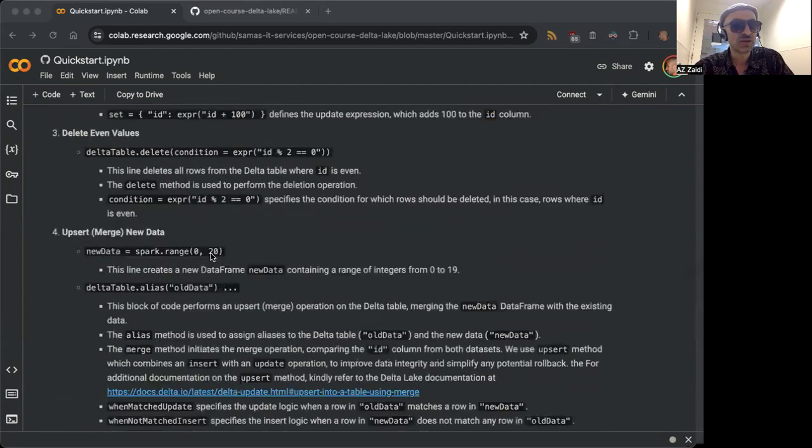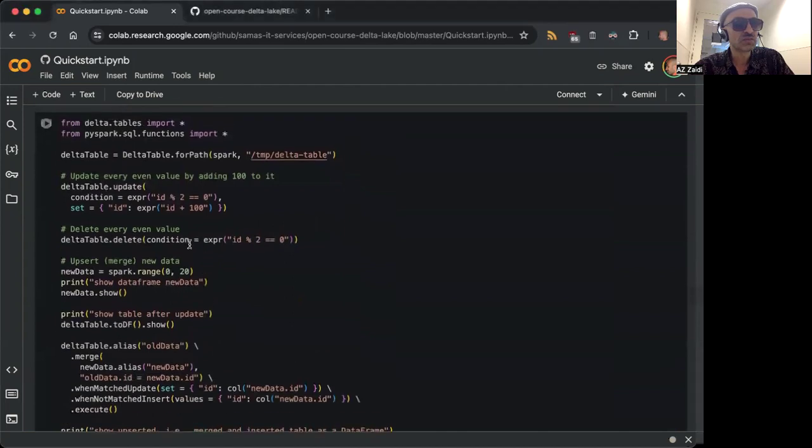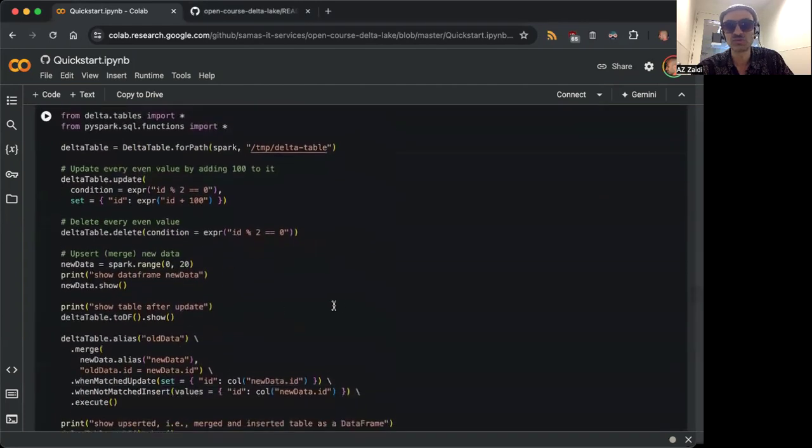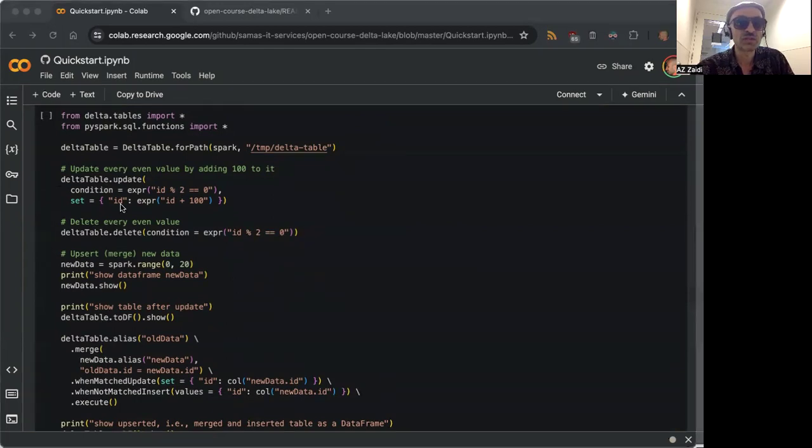All right, so now we're getting into this one. It seems a bit scarier, but honestly, it is very simple, and it will accomplish some very simple things. Once you see this, you will know that it really is simplicity itself. So this code demonstrates various operations that can be performed on a Delta table, such as updating, deleting, and upserting, which is update and insert. It showcases the use of the Delta Table API provided by the Delta Lake library. Imports.